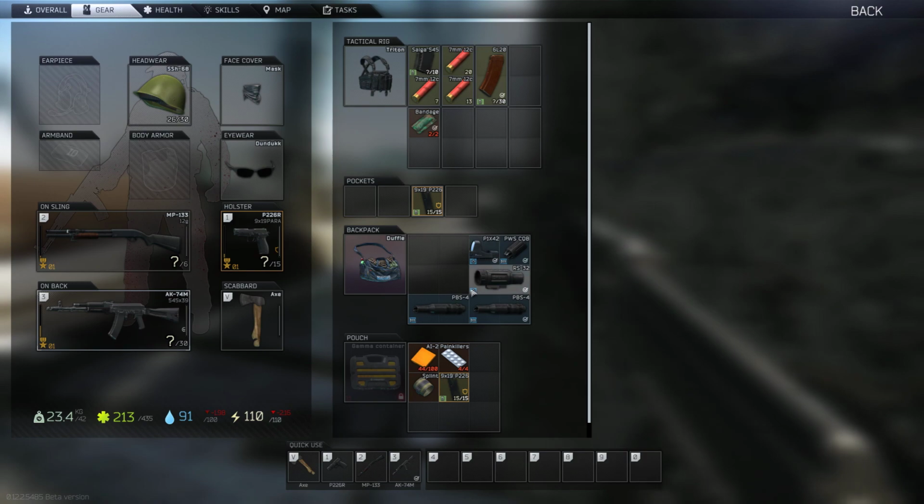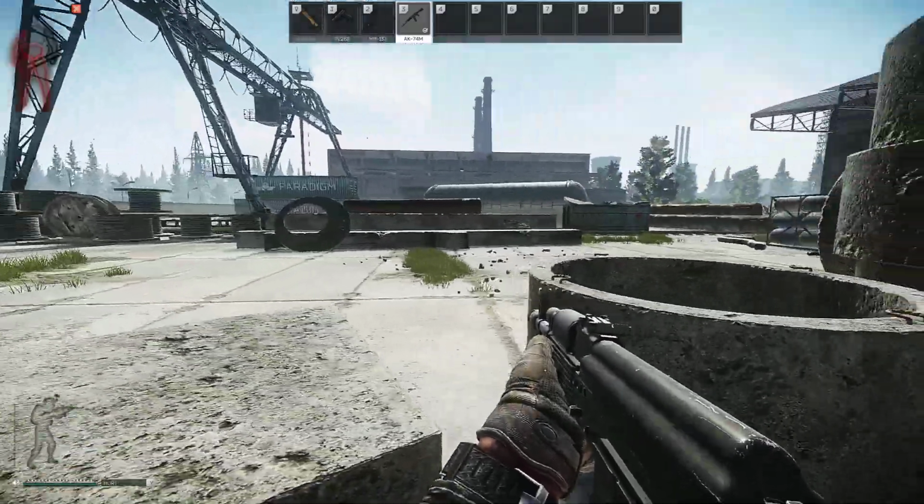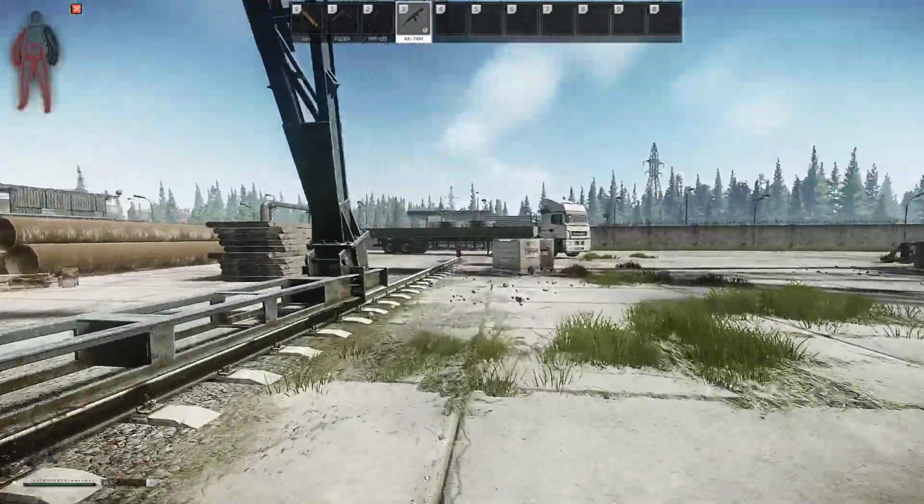Manage our inventory a little bit better here. I can't believe I just found that laying on the ground. I never get that lucky in real raids.